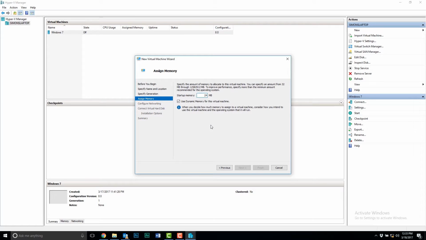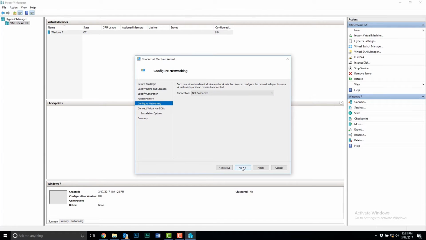So I'm just going to go in here, change this to 24 gigs, and keep this checked as use dynamic memory for the virtual machine. So we're going to go next. In your tutorial, you suggested just having it not connected. I actually did go into the virtual switch manager, and I created an external virtual switch, and I would use the external virtual switch even though it's teenage local bands that I would probably be working with at most. You never know if someone's going to have a private server that they want us to upload a lot of their information to on a VPN, so I'd probably use the external virtual switch just to make sure that there's never an issue.